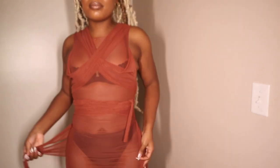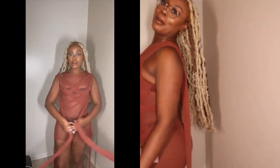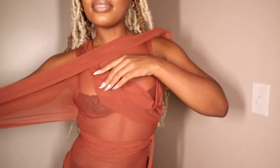So this is called the Mocha Latte Dress. It's a sheer dress, as you can see, which you can either wear garments underneath, or you can, you know, be a wild girl and do the pasties. I ain't judging, to each his own. But this dress is super stretchy, of course, so it can fit everyone. I like it because it makes me feel grown and sexy. Like, you can't tell me nothing. Let me cater to you, because baby, this is your day. Like, oh, this is for my man, okay? You've got to have a man when you wear this, or, well, after you will. Okay, get the dress. It's definitely giving hot girl summer, but pick me up after, because I'm trying to be with my man after this. Y'all playing.